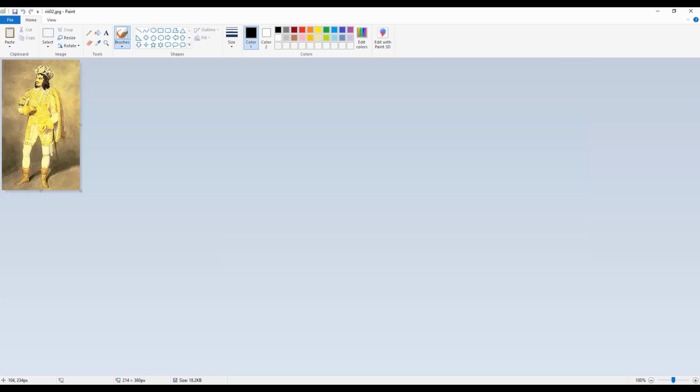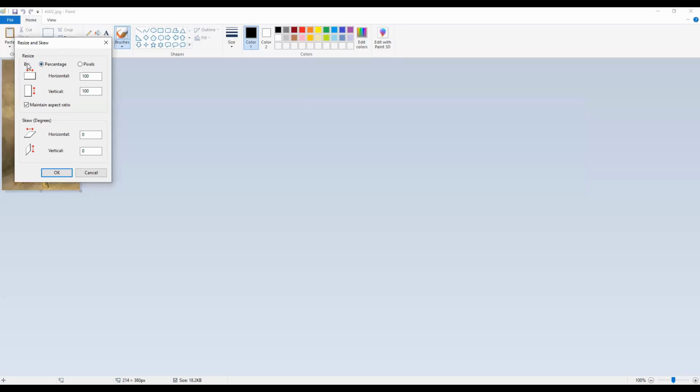So once you have an image open, you can just click on the resize. And notice it gives you percentage or pixels. Honestly, the pixels tells you a lot more about exactly what size that image is. Notice there's this checkbox here that says maintain aspect ratio. And we talked about that before. That's like in your HTML page. If you use CSS to set either height or width, and you don't set the other one, it will keep it proportional. And that's what the maintain aspect ratio is. In most cases, you want that to be the case.